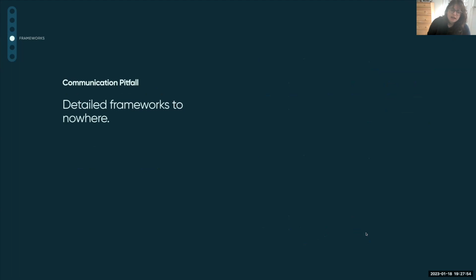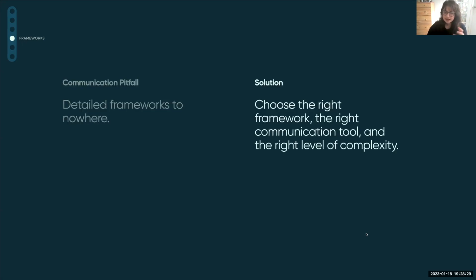The big pitfall I find in frameworks is when you create a super detailed framework that you're really nerdily jazzed about and nobody knows how to read it. You've spent a lot of time building out a very detailed experience map. You spent a lot of time painstakingly associating data back to insights, back to the step in the process. You've built out very comprehensive user types, but no one knows what to do with it. It's a cool thing that you made, but what do we do with this? So make sure you're thinking about these frameworks as tools.